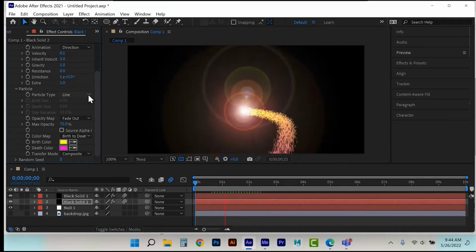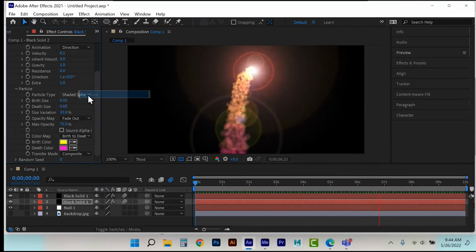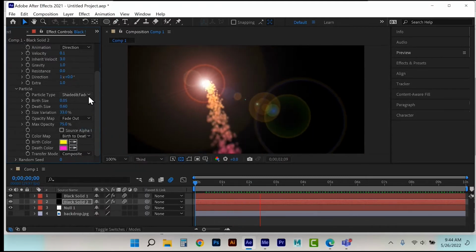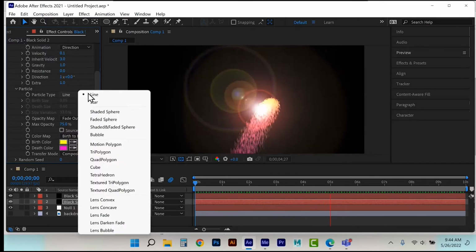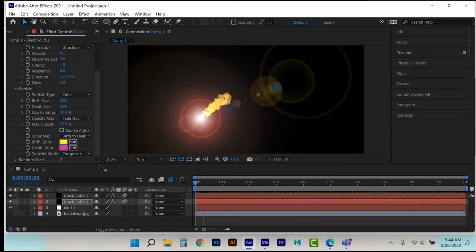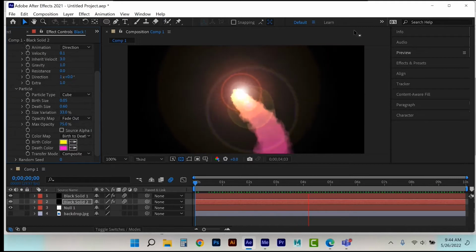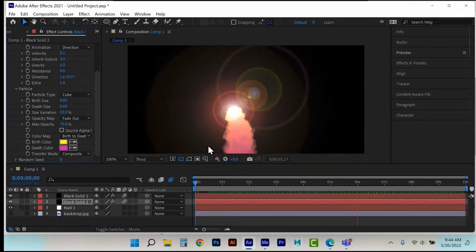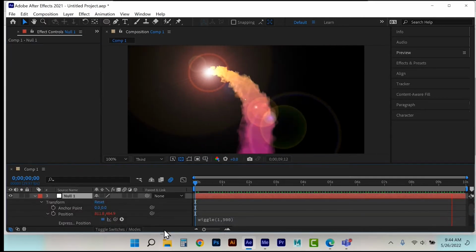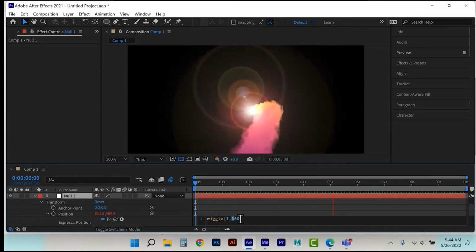And that could be any of these, lines. You see what lines look like: shaded sphere, faded sphere, shaded and faded, just different effects here. Even here you get motion polygon, quad polygon, cubes. Okay? Now you got basic cubes kind of going out there that you can play around with. But the neat part of all this is that you get this natural kind of movement to everything that is just a cool effect. And all that's controlling it is, all the animation is right here. Everything else is parented. It's increasing.